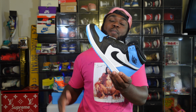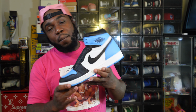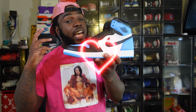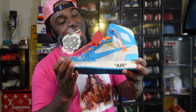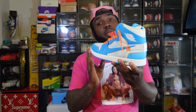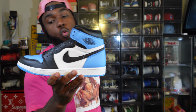And today we're going to talk about the Jordan 1 UNC Toes. Man, when I first saw pictures of this, when Jordan dropped their upcoming lineup, I fell in love instantly. It's just something about that UNC Tar Heel colorway that I love. I mean, y'all remember these, of course, right? I know the Chicagos are like the Jordan 1 Off-Whites that we run to, but these ain't get enough love. But either way, I'm happy to have secured the Jordan 1 UNC Toes.